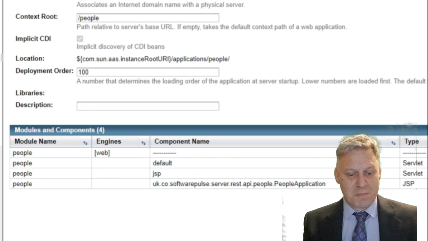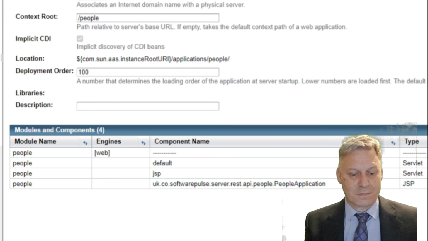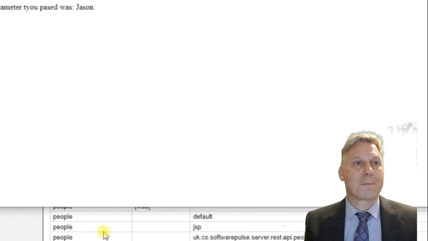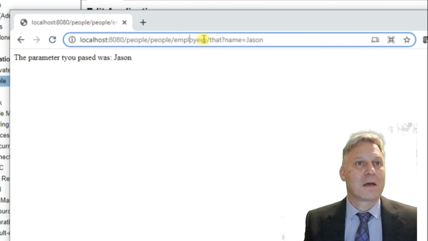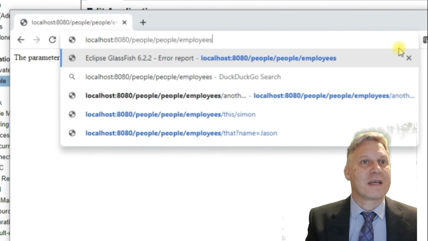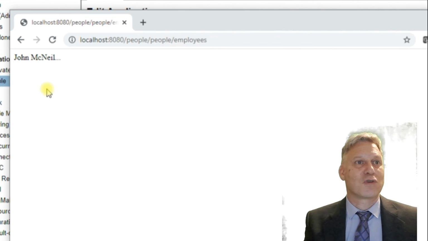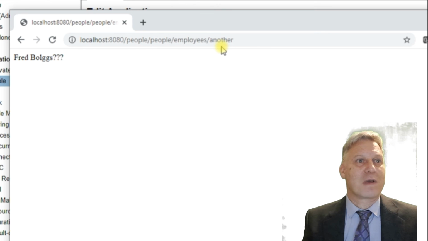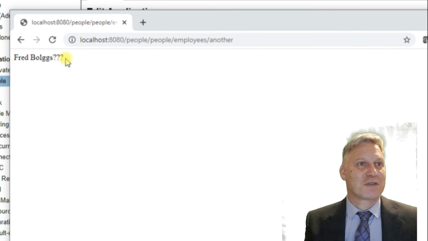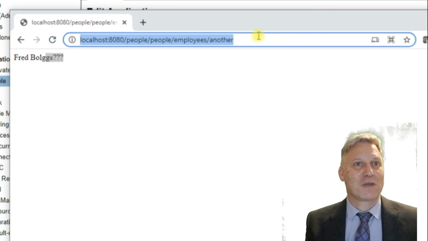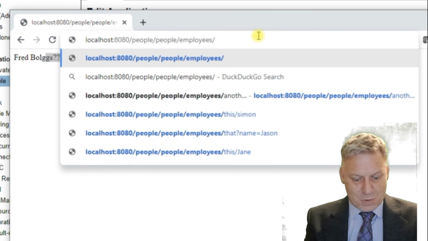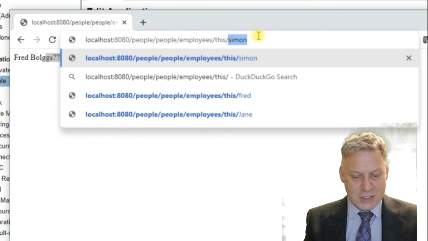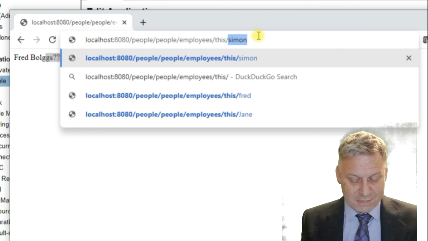So if we go back to here, if we just call employees, we've got the John McNeil with the 3 dots on the end, so we know this is the new one. Also, if we do another, we get Fred Blogs misspelt with question marks, so we know that's also picking up the new one. We can do this slash, I can't think of a name.